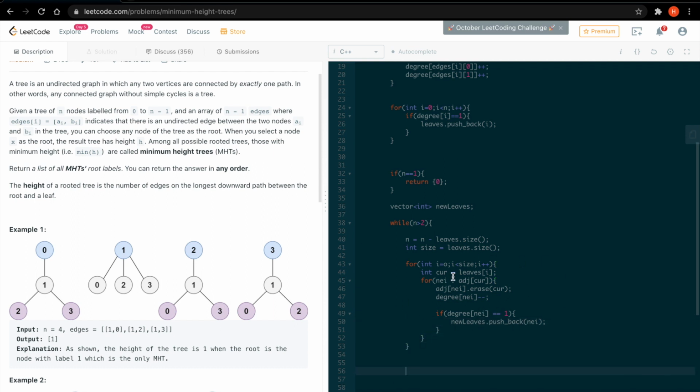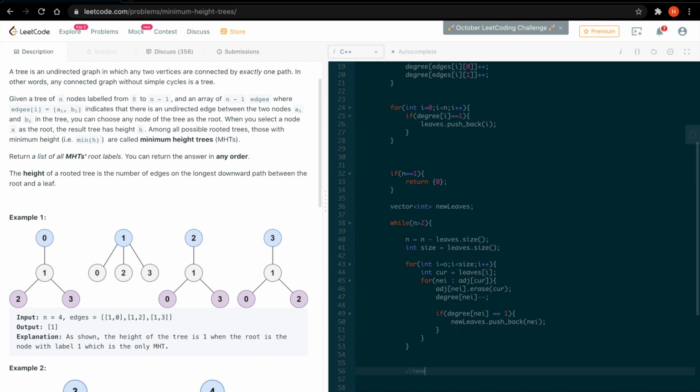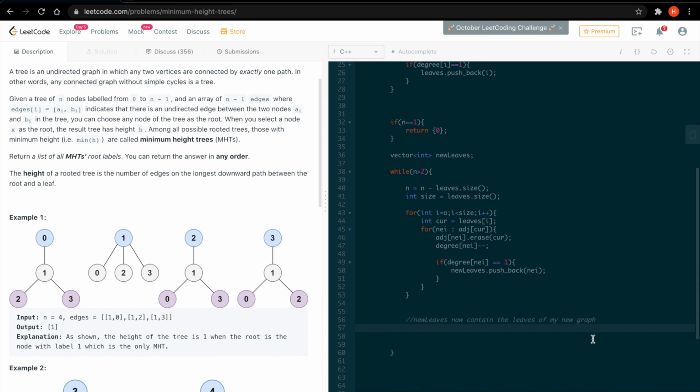At the end, what will happen is we have deleted all the leaves and updated our degrees and updated the map accordingly, and now the new leaves will contain the leaves of my new graph. Okay, so now just update my leaves array, which will be equal to new leaves, and also my new leaves should get empty.